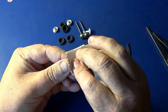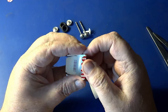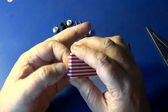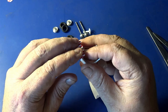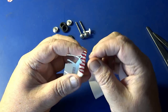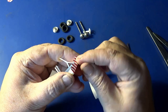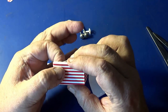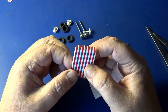And then we bend it around like that. I think I've got these too low, really. I don't know how low they're meant to drop down, but oh well. It's too late now, I've done it. It's only an homemade effort, you know. I've got a feeling I'm going to have to put something underneath this to keep that stuck there, because I can't see that staying there for ages. Might have to put a little bit of super glue underneath that to help that stay there. It might stay there, it might not. But there you go, that's how you get that on.